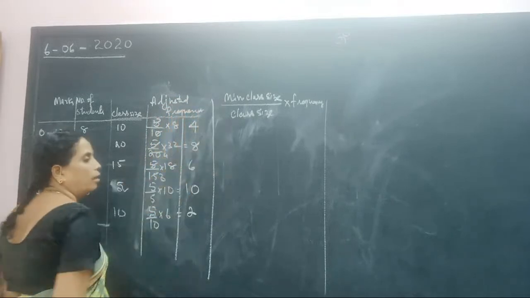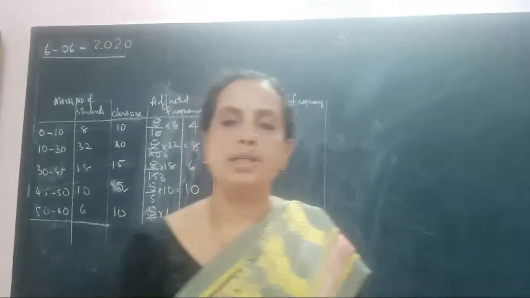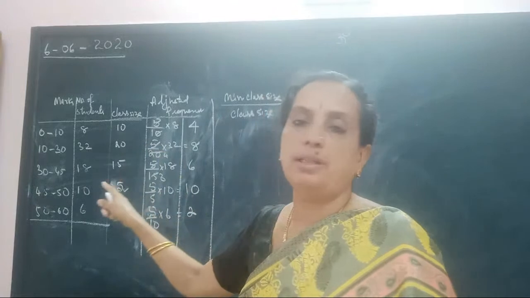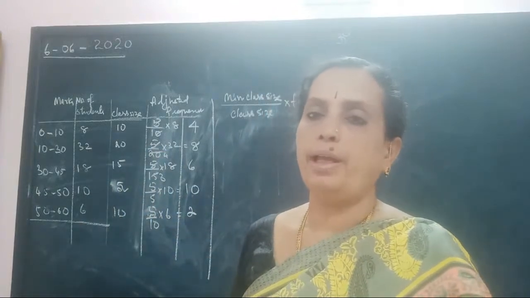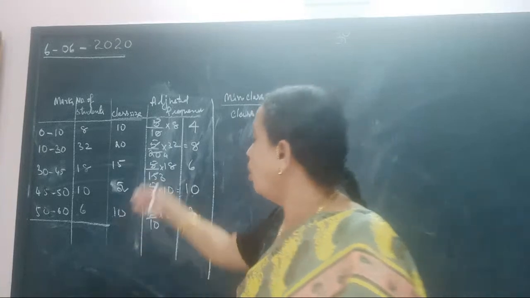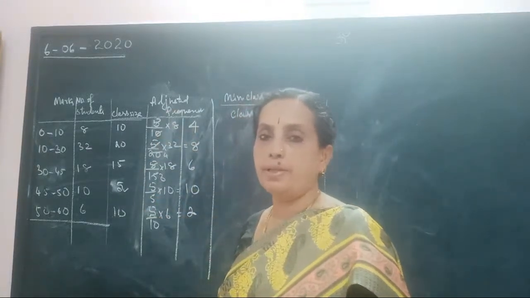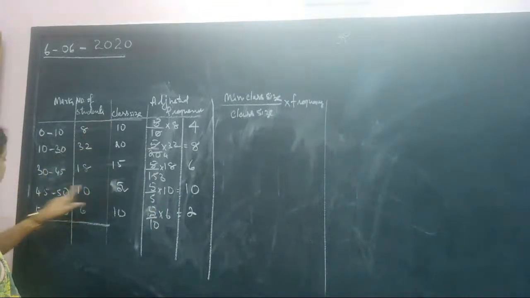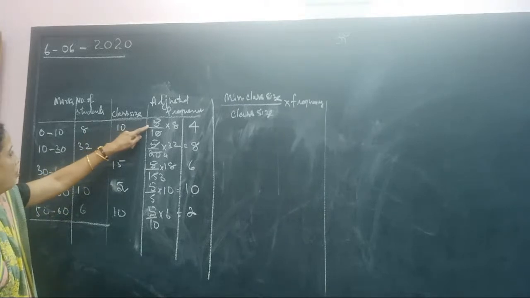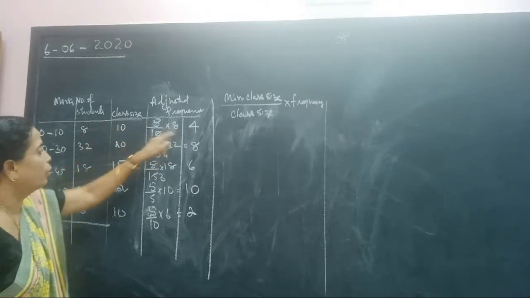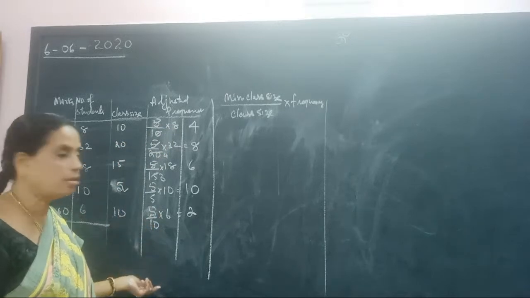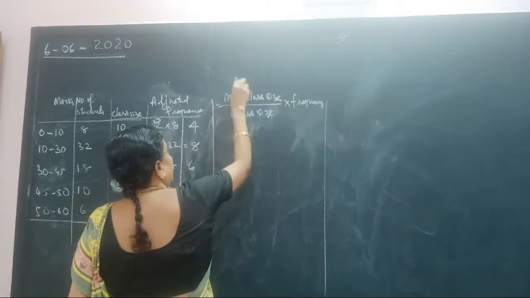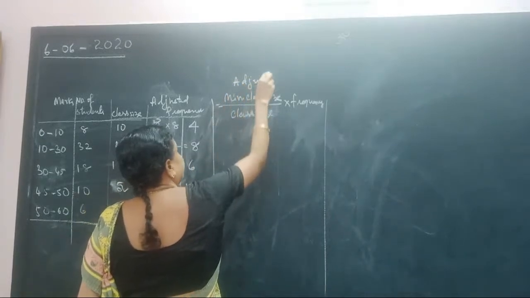Why is it done? In the previous problem, the class intervals had the same class size. In this one, we have a variation in the class size, so we require adjusted frequency based on the minimum class size. Earlier I thought it was 10 and took 10, but now I found it is 5 here. So it is minimum by corresponding class size into frequency. See the calculation; this is nothing but adjusted frequency.